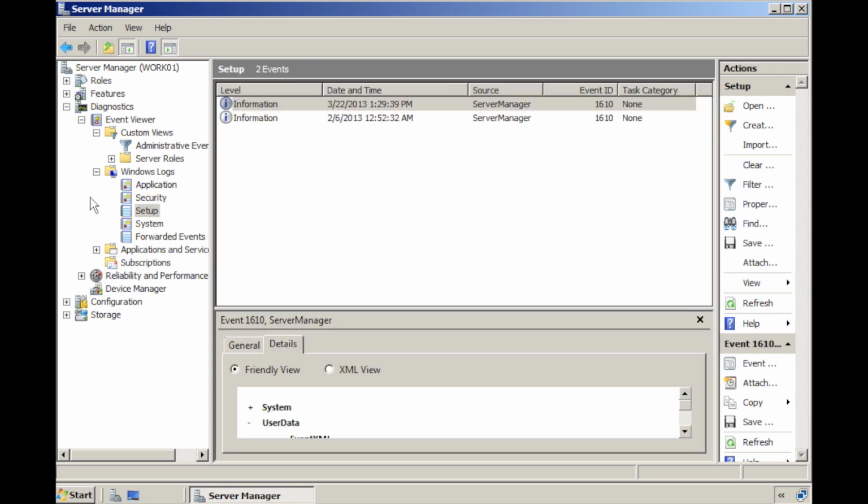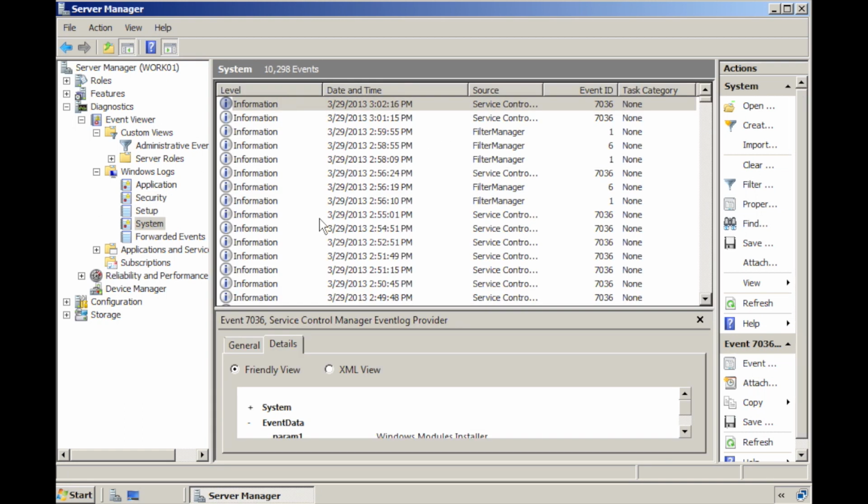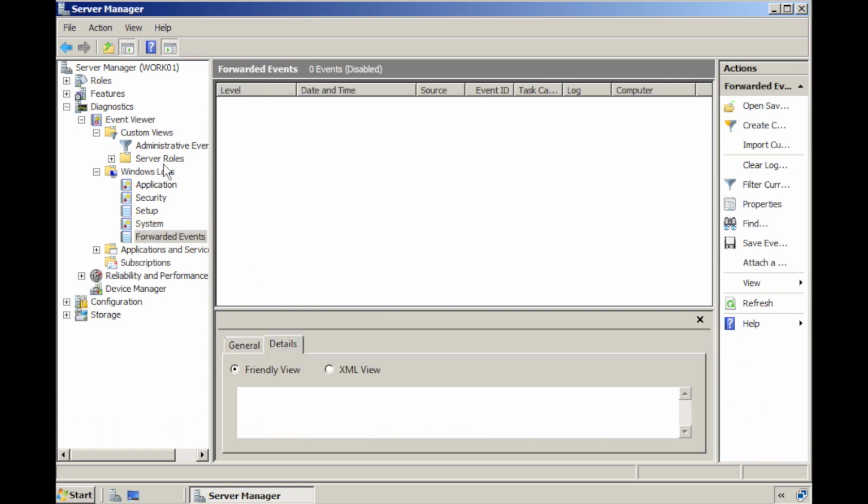You can go down to Setup. We've got System, which deals with all these system activities. We've got forwarded events. Forwarded events are if you have a server set up specifically to record the system events of multiple machines. You can have them all pooled to the same area so that you only have to check one machine in order to gather particular events. And those function based on subscriptions. We don't have that set up right now. We may set it up in the next lab.